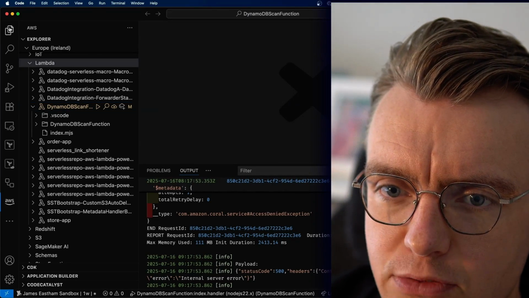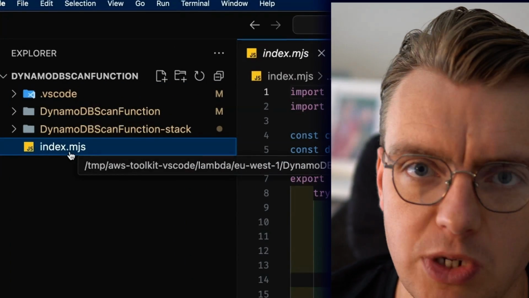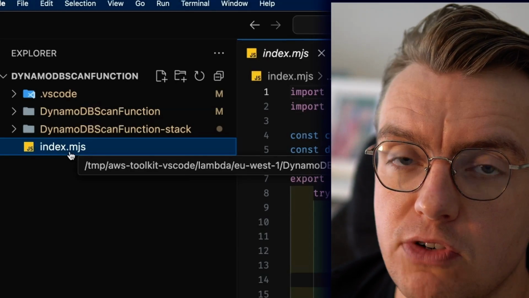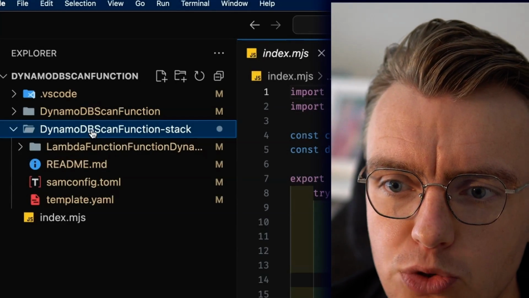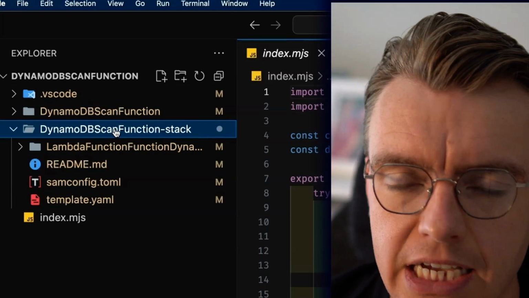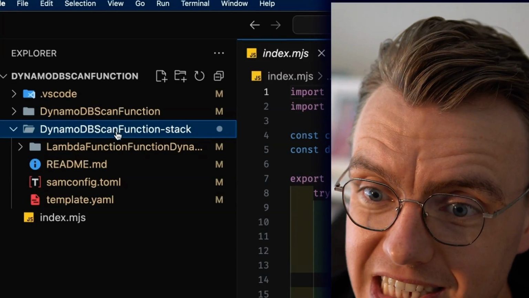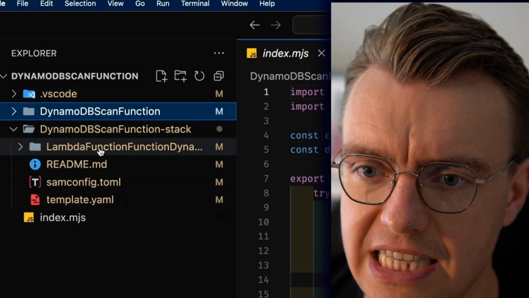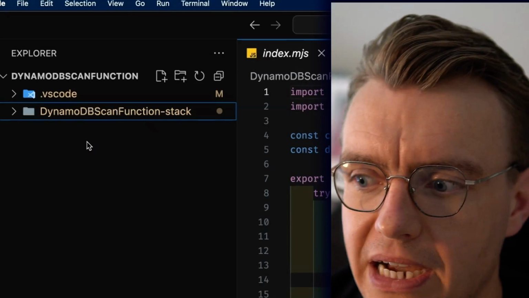So that's now completed. If you go and have a look over on my folders now, I had my initial index.mjs file, which was that initial one that we cloned from the console into Visual Studio Code using that open in Visual Studio Code feature. And there's now this DynamoDB scan function-stack. So when it's created this SAM template for me, actually creating this application with SAM, it's also now generated me the Lambda function handler again. What this means is that I can probably delete these other folders and files from my actual local Visual Studio Code instance. This only gets us half of the way there, of course.